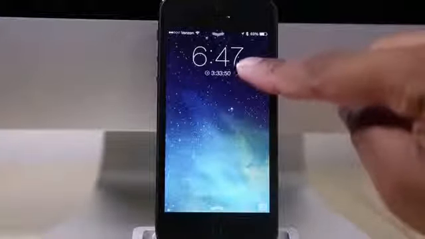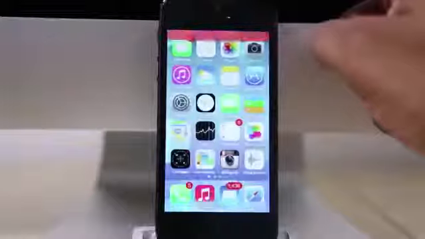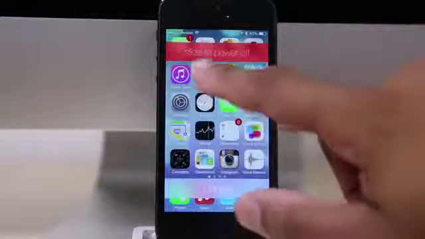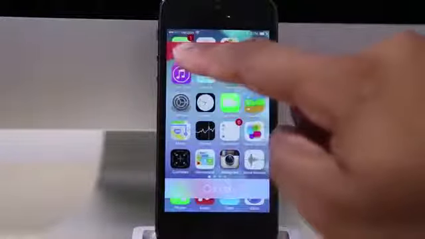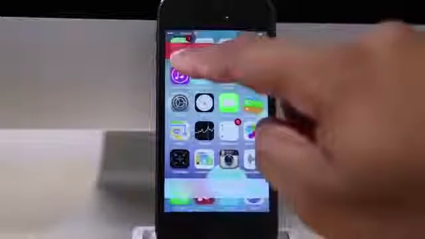Now, when you go to turn off your phone, there's a nice animation to slide the power off. When you slide your finger on that, your screen will slowly start to get dark, and once you go all the way to the right, it will completely turn off. And this is just, again, another little animation that makes things a little bit more unique.